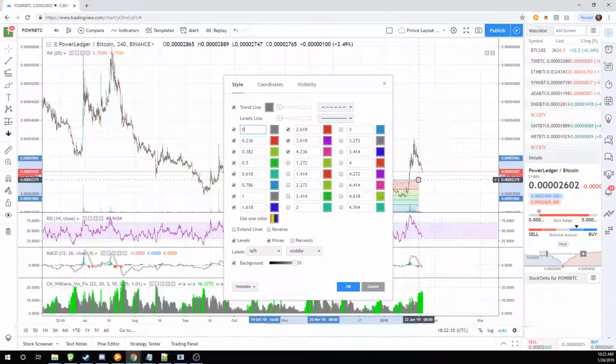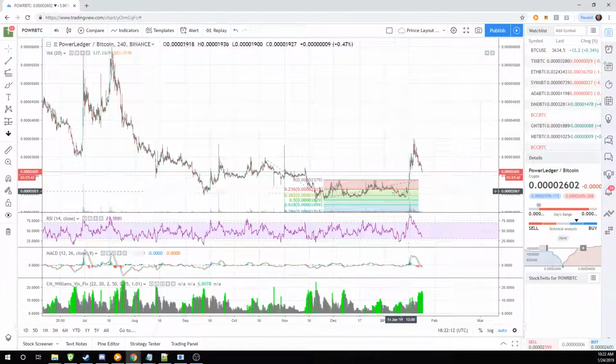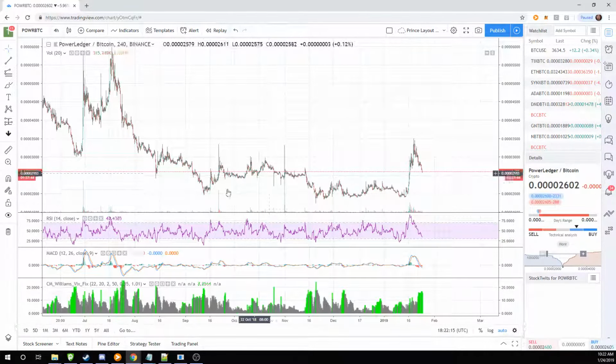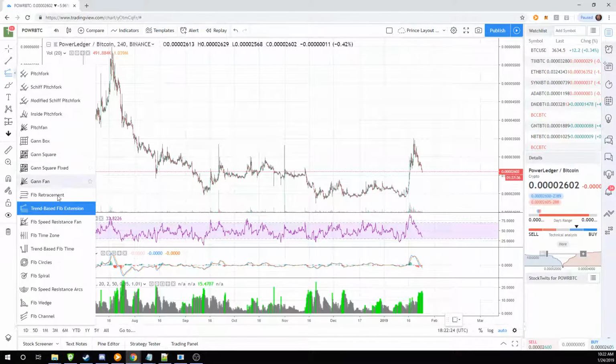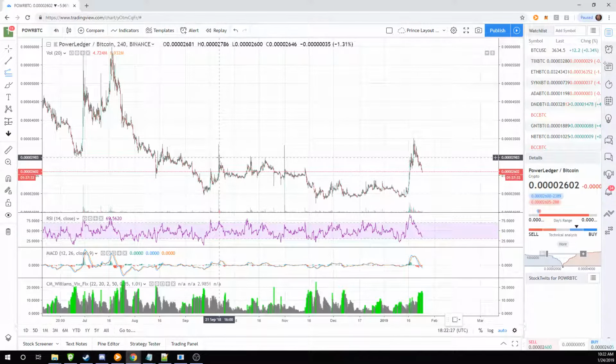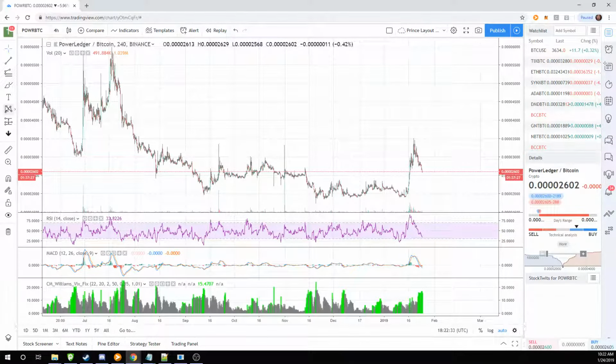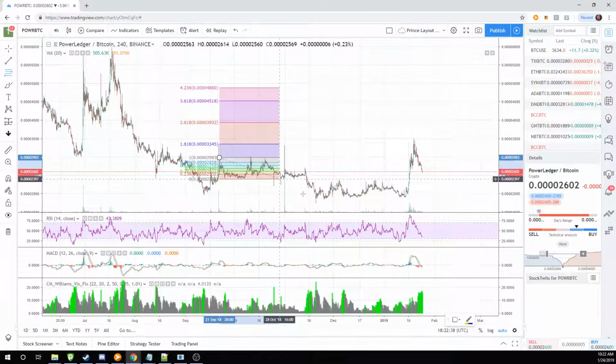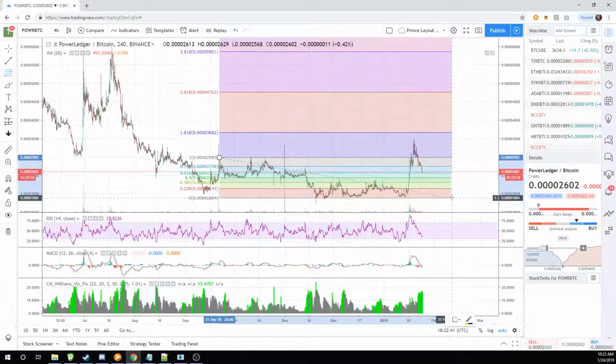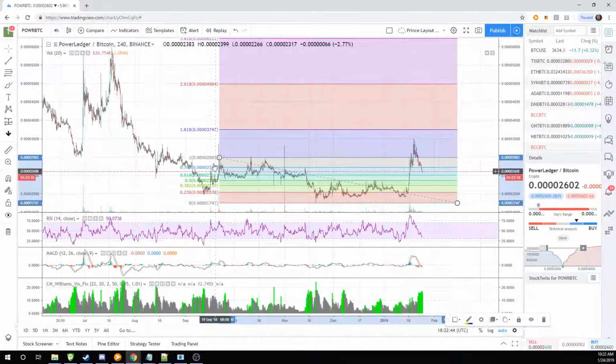Sorry, I wanted to go the other direction. Let's start with the extension. That's what I really want to do. What we're going to do is take this high and bring it down to this low. What tool am I using? I got the wrong tool, apparently. Fib retracement. Thank you. Take it from this high down to this low and just extend it on across. That's what we're doing. Okay. This high to this low. And then we're going to make a plan going into the future.